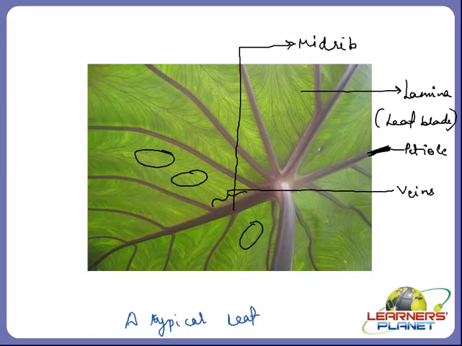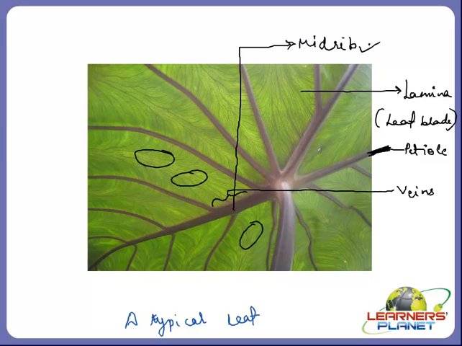A leaf can be petiolate, and it may get modified and swell or develop wings, or it can become flat like a leaf. And then comes the lamina or leaf blade, which is a green, thin, flattened and expanded part of the leaf with veins traversing through its surface. The most prominent vein, running from base to apex, means to its tip, and present in the middle of the leaf blade, is called the midrib.